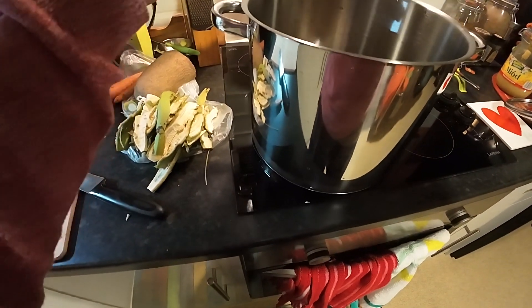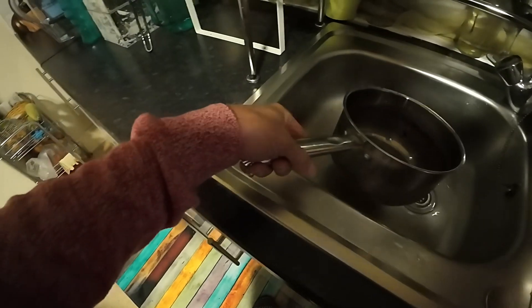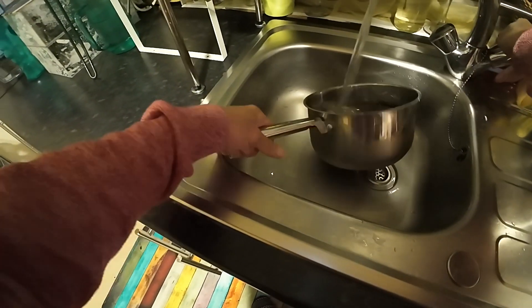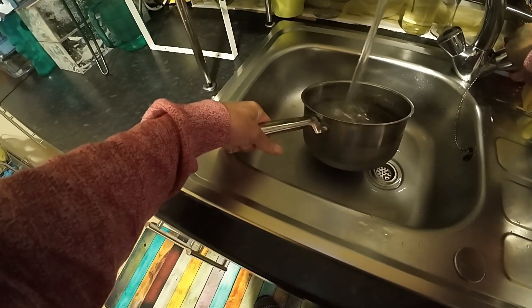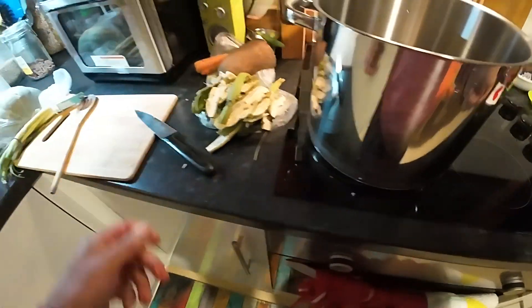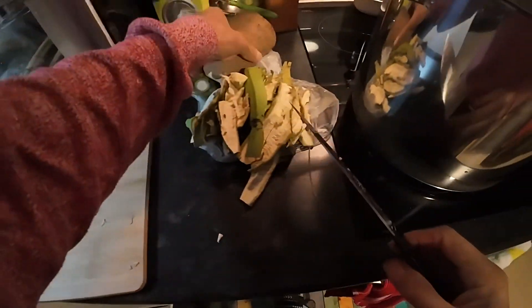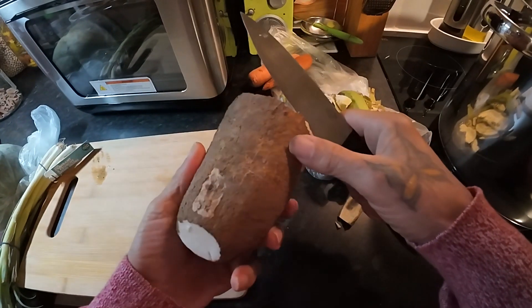I'm gonna have to put some more water in that, but yeah, gonna make some soup. I've been dreaming about this from the other day but I had to go get the pumpkin, so I did that today. Check out the pot — I got a brand new soup pot. It's a 12-litre stainless steel. I've got my ginger over here and a lot of things to put in, so let's get cracking. This is the Puna yam.